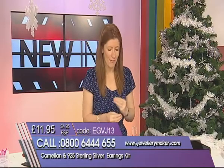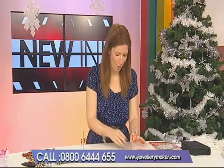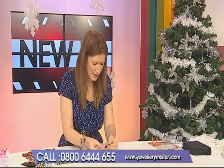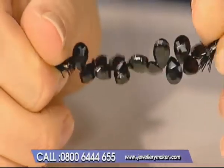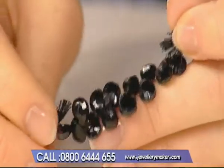They are just beautiful. Now, if you're looking at the carnelian and thinking, well, that is a beautiful colour, but maybe it's not my colour, then we have got the black colourway for you, which is beautifully faceted, again the same style of faceting, the sort of briolette style, which is that fully faceted pear cut. And they are just beautiful quality. Again, absolutely stunning. Exactly the same principle applies to these then.